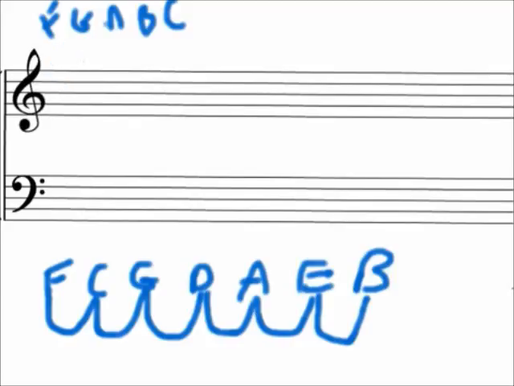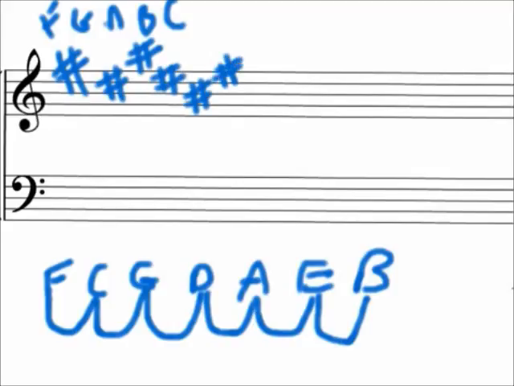It's like a tic-tac-toe sign that centers around the F. Then you go down to the C. Then you go up to the G. And then you go down to the D. Then you go down to the A. Then you go up to the E. Then you go down to the B. And that's the way it looks. To me, I see this: 2, and then a longer line, 3, and then 2.